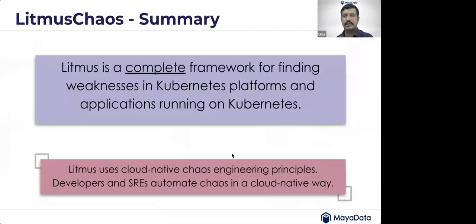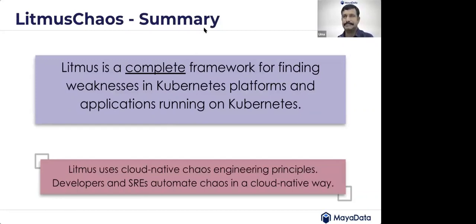So that's a good and quick brief summary of Litmus. And I would like to conclude this introduction session by summarizing Litmus as a complete framework for finding weaknesses in Kubernetes. For developers and SREs, it's a great tool to practice chaos engineering in a Kubernetes native way or cloud native way. So with that, I will give the session back to Oleg, where he'll be doing an intro of the Litmus demo, where a fault is injected, and you will see the result of the fault in actual analytics on the Kublr monitoring platform. Thank you. Back to you, Oleg.